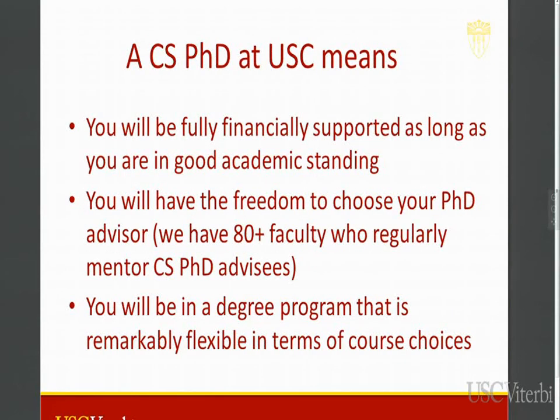So there are a few things you should remember. If you choose to pursue a computer science PhD at USC, it means that you will be fully financially supported, either through a fellowship or a research assistantship or a teaching assistantship, as long as you're in good academic standing. This is something we do for all our PhD students in computer science. It also means that you'll have the freedom to choose your PhD advisor. We have 80-plus faculty who regularly mentor CS PhD advisees. This is a tremendously diverse set of potential PhD mentors, very atypical other than for a small number of departments.